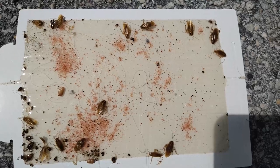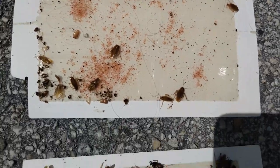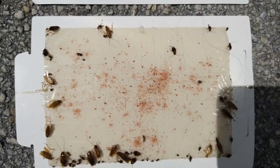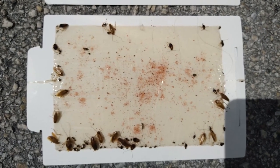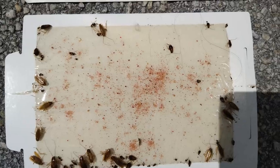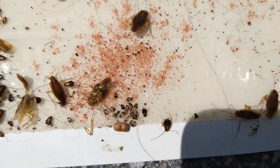One of the things that I find really peculiar about this particular board compared to every other board we've done is the number of adults on this board compared to the number of nymphs. Normally the population of nymphs to adults is about 80/20 — 80 percent nymphs, 20 percent adults. This board is actually almost equal or reversed.